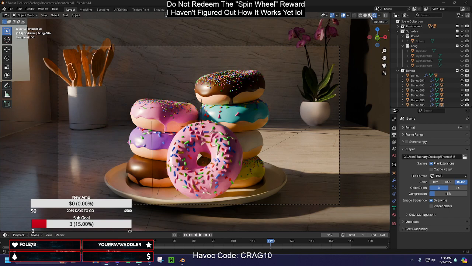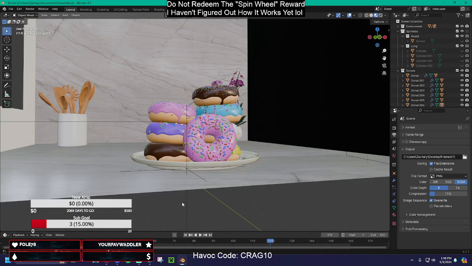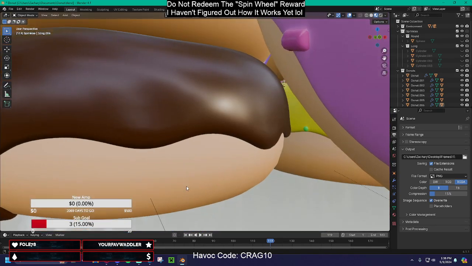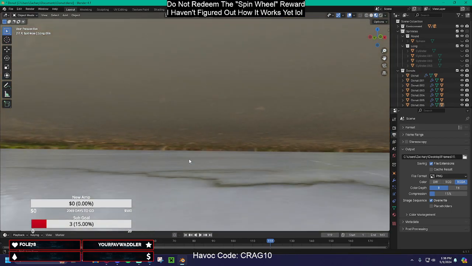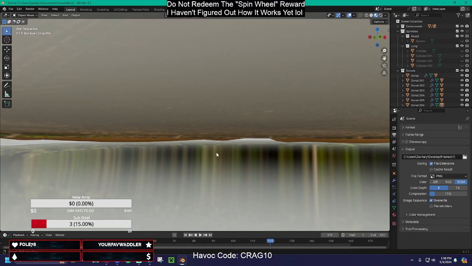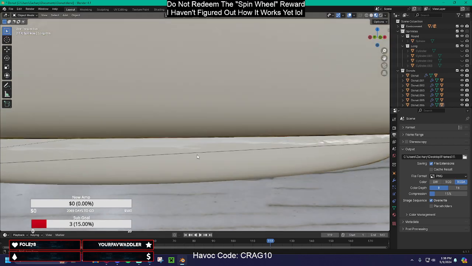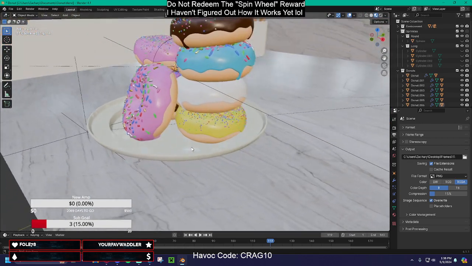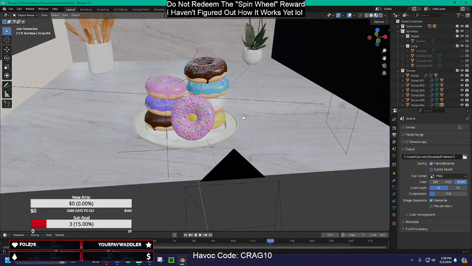Okay, so I'm gonna go back into material view just because Blender runs a little bit better that way. I was checking to make sure that this donut down here wasn't going through the plate too much, which both of those donuts still are a little bit, but that's fine. So is the front donut a little bit, but that's not really noticeable from any of the views over here. So, like I said, that's fine.